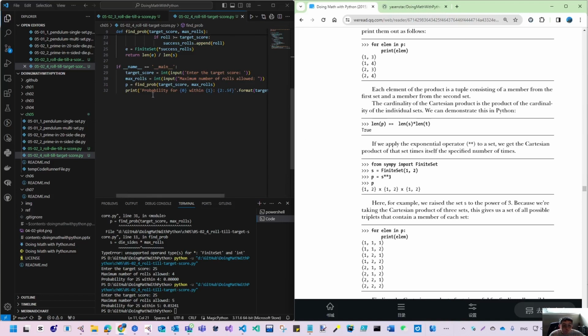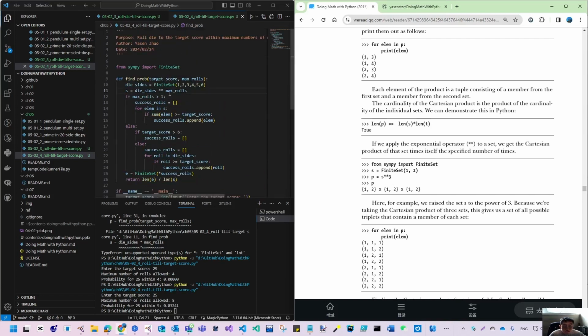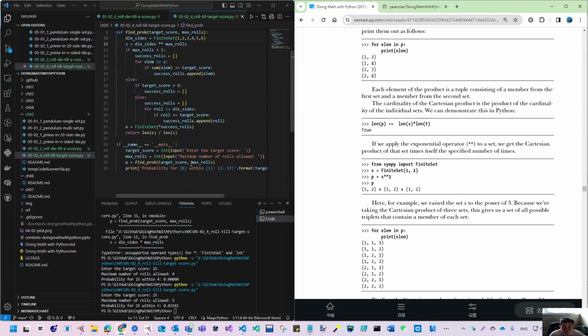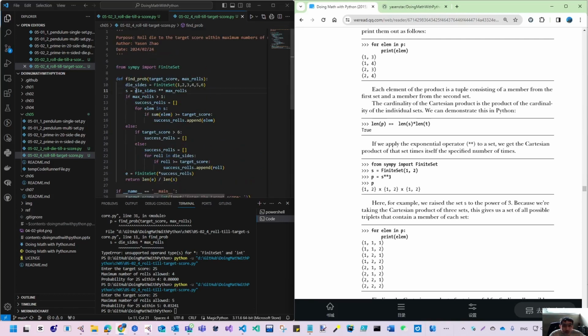So that means if I put this max row as 5, I will repeat this set with the Cartesian product 5 times.